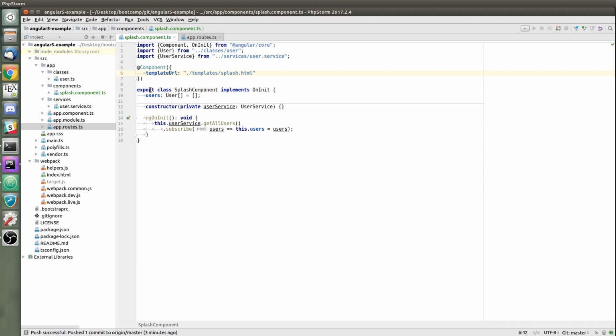So here's our SplashComponent implements OnInit. OnInit is a contract that is roughly equivalent to jQuery's ready event, or the DOMContentLoaded event that we saw earlier, except it's an Angular event that happens after Angular is ready.